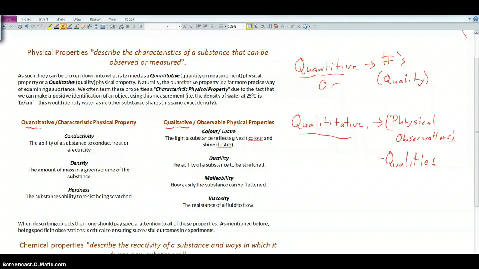Some examples of quantitative, things that we can measure of any sort of substance. The first one is conductivity. Does it conduct heat or electricity? This usually applies to metals often, but does it conduct electricity? That's our key there, and all that is the movement of electrons. Conductivity is quantitative because we can measure that conductivity in numbers. The second is density, and you should probably remember that the formula for density is just mass over volume.